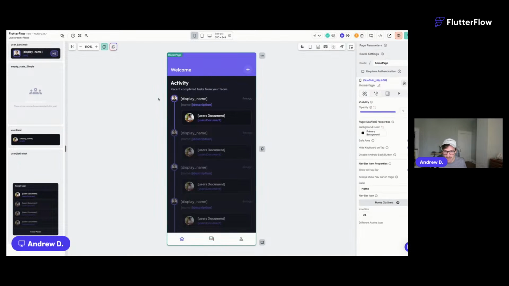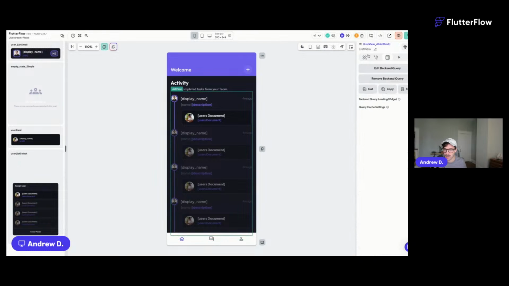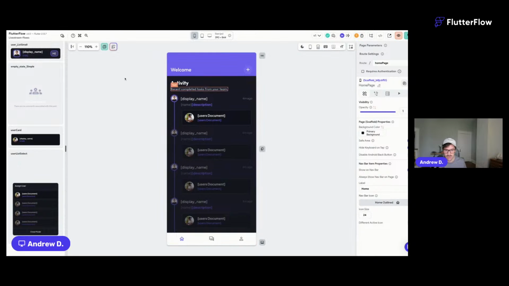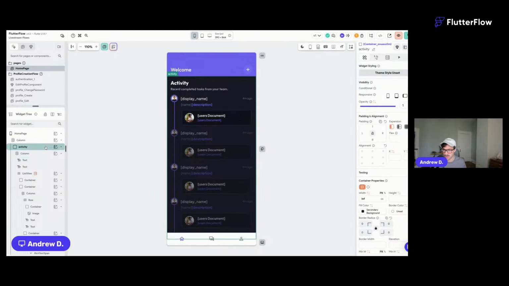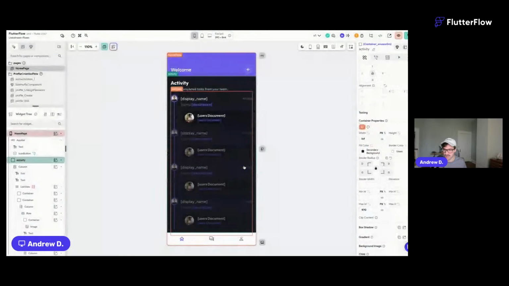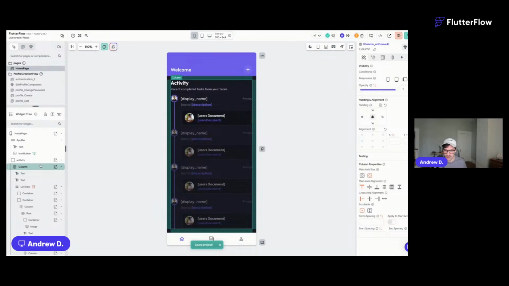Better than sample apps. So, all right, we have our activity flow now, our activity list here. Let's go ahead and make, for best practices purposes, let's make this expanded. Oh, maybe I have a scrollable column in here. Let's see. No. Oh, we have this in a column. Okay, so we can just add this instead of the column. Perfect. And then we can expand this guy. Awesome. We can remove shrink wrap. All right. And we'll remove this padding from the bottom.